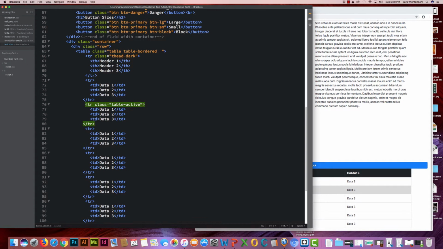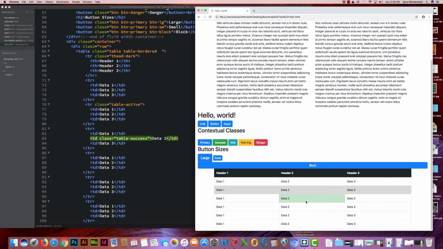I could change this particular table data cell into being a class of table-success, and that will highlight just that one piece of the table. So you can adjust the coloring either to a row or just to the individual table data cells themselves.